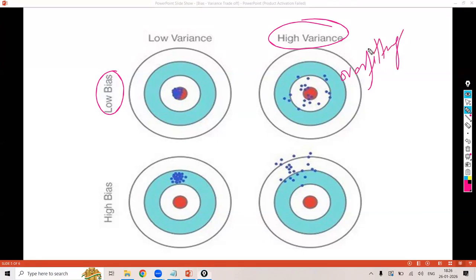As I already told you, high variance means overfitting. High bias means underfitting. Training is not proper. If you train him to shoot here exactly, he will shoot there only. Here, practice is not proper. So here we can do something and we can do the betterization. This is the diagram indicating where the variation between the data points is very high.